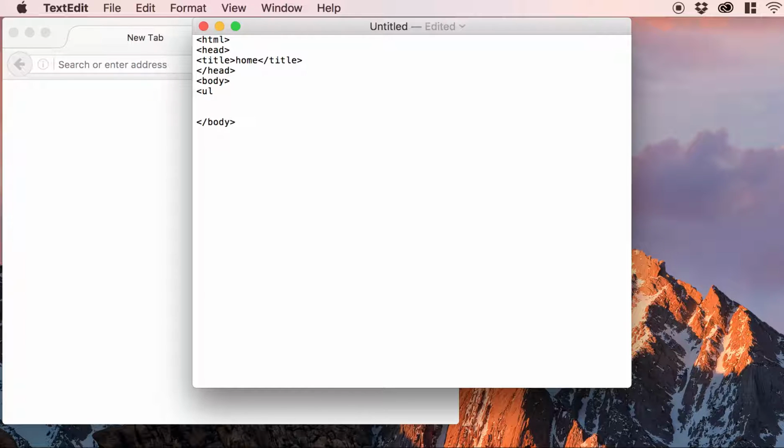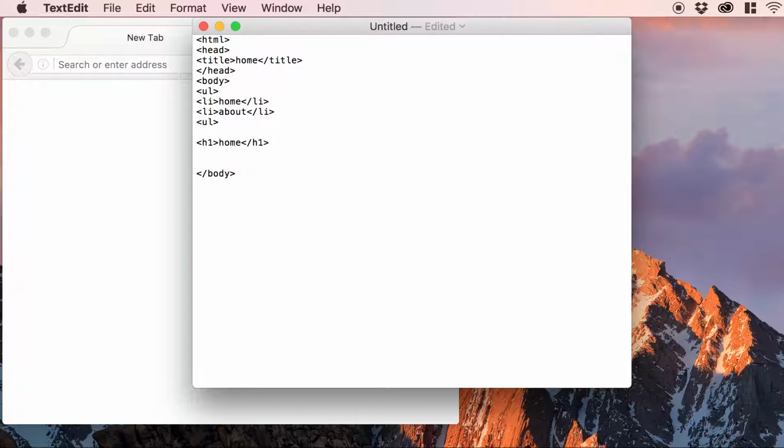I'll make a UL, and I'll say home on it, and I'll do an li for about, close the UL, and then put a h1 in and say home. All of this mostly just to demonstrate what we're going to do.